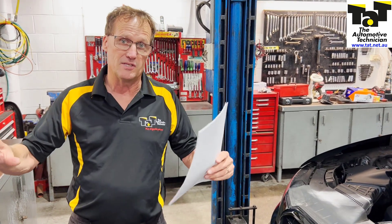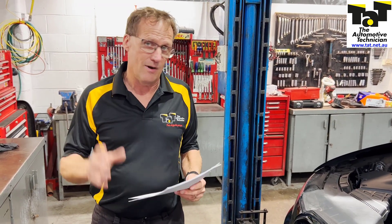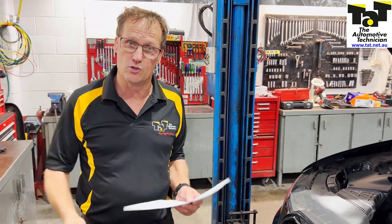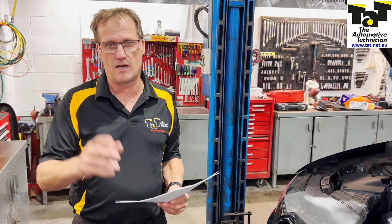Just be careful with that one - we got caught, and there are two different NOC sensors on the vehicle that are basically the same sensor. If you remember, make sure you're utilising the website for all the repair solutions. We're adding 20 repair solutions per fortnight, so the library is growing all the time. If you're not a member and want to join the growing number of technicians sharing information, knowledge and experience, just go to the website and click join up now.